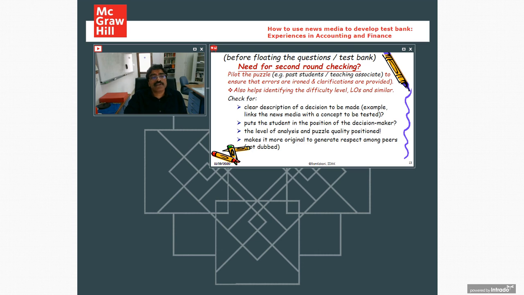Professor Ishan Gaur says, sir, there are so many outcomes of a news item, so which one to choose to make a question out of it? Very nice way to put it. So I am sharing, for example, Professor Ishan, about 3 to 4 question papers. If you see the test bank of this particular book, which has been released recently, Financial Accounting for Management, I think I have about 7 to 8 test booklets out there, using various kinds of news media outputs.